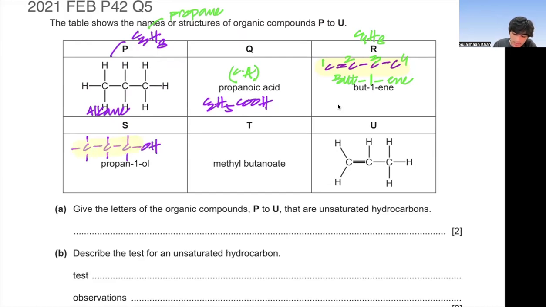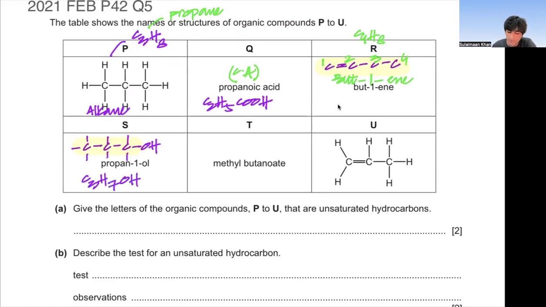आप अगर नेमिंग इसकी करें, you select the longest carbon, start numbering from the side where the OH is the closest and the functional group is the closest. So it's 1 2 3. So meth eth prop an, but you need to insert the number of the functional group which is on the first carbon. So it's propan-1-ol. What's the formula? जितने कार्बन हैं, hydrogens are twice the number of that plus 1, OH.